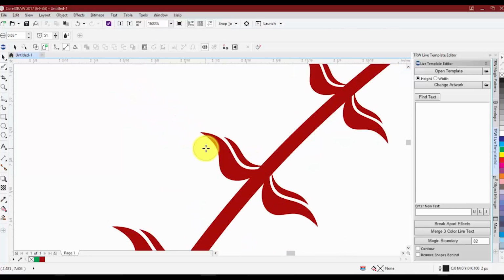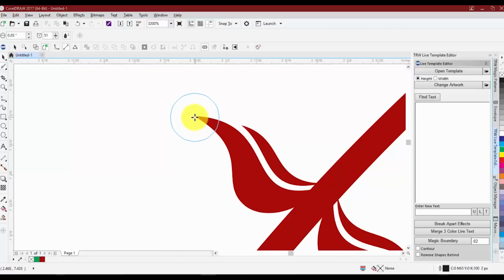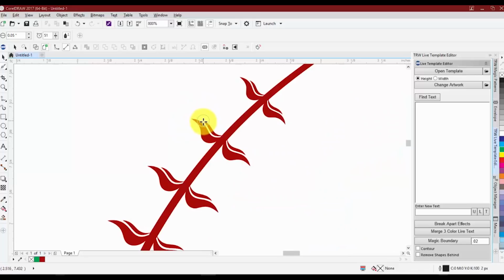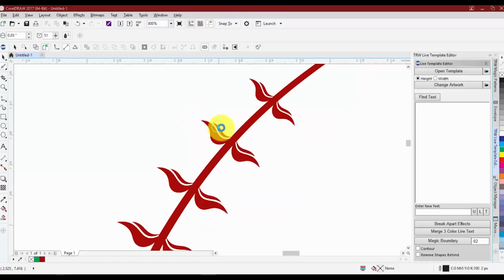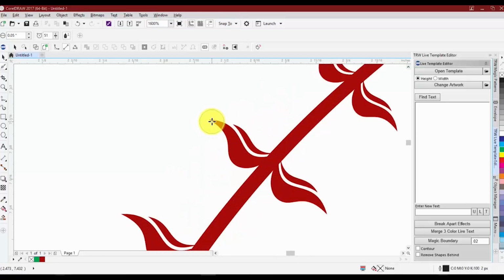Now sometimes we're looking for that sharp edge. It looks really good, but when we go to weed these designs, because it's that sharp point, it can be very difficult. So what we're going to do is use the smoothing tool to smooth out some of these really sharp edges, and then when we go to weed this, it's going to make it a lot easier with those rounded edges rather than these sharp points.